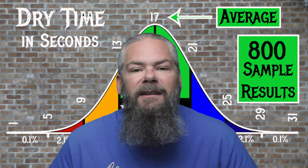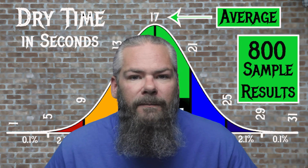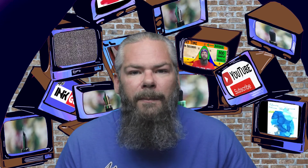For the inks tested, the average dry time is 17 seconds, with the realm of normal being from 13 to 21 seconds. Rohrer and Klingner's Iron Gall Salix has an average dry time of 23 seconds, which is a bit longer dry time than normal. The last writing sample is done on white lined paper.